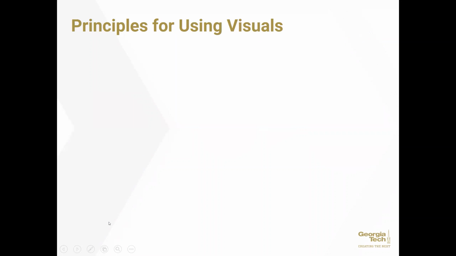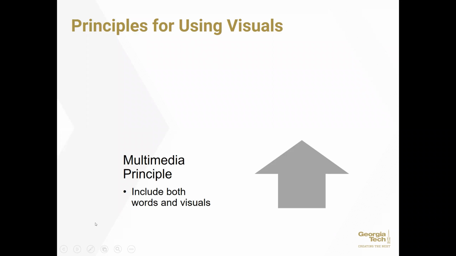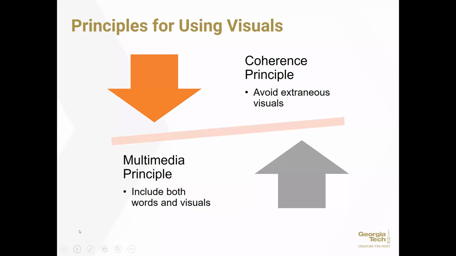And as we remember, students would like more visuals in the textbook. So when we consider using visuals, there are two principles that we need to use as guidelines. The first principle is, of course, the multimedia principle. We not only use words to present content; instead, we include both words and visuals. However, more is not always better in this case. We need to achieve some balance.